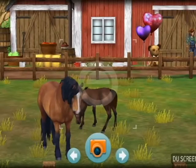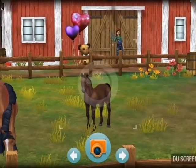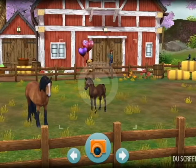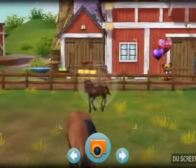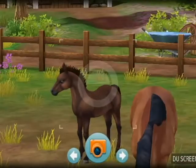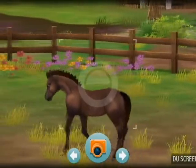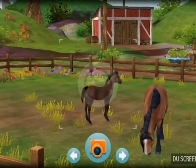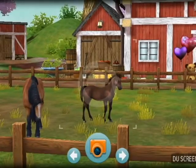There we go. Let's see if we can get her a bit closer. Come on, sweetheart. Come say hi to Mama. You're a stubborn little girl, aren't you? I think that's as close as we're going to get to getting her near Mom. Come on, Rose. Come here. She really likes to explore. That's one of the traits of her daddy right there.